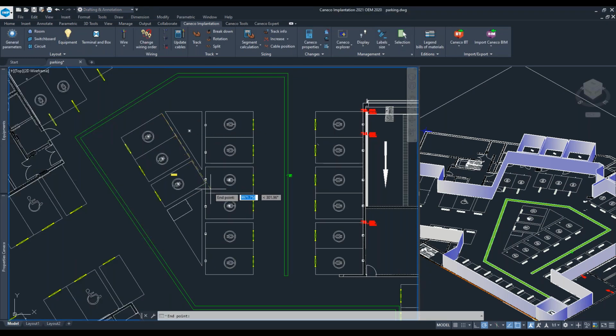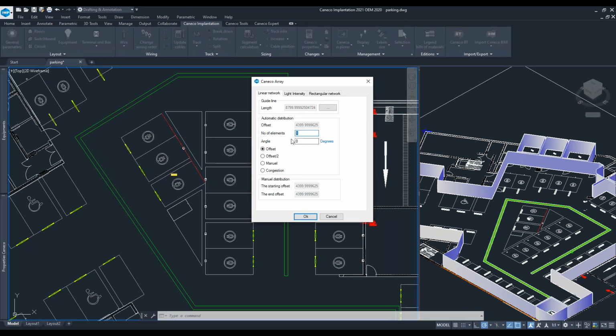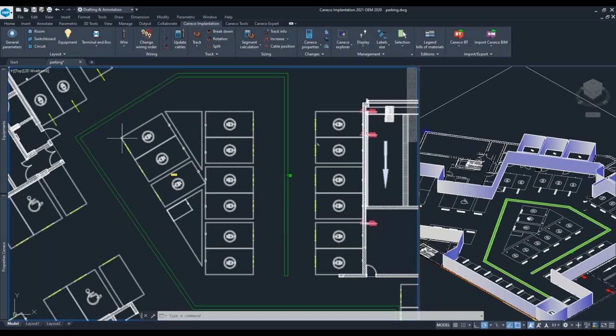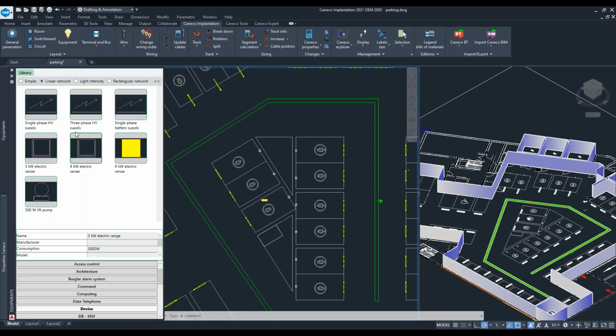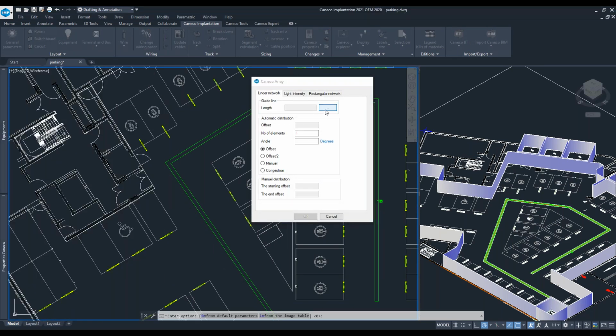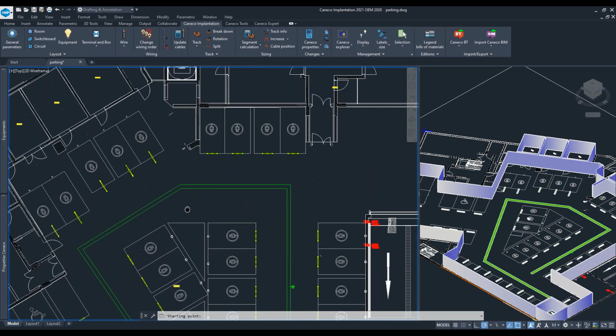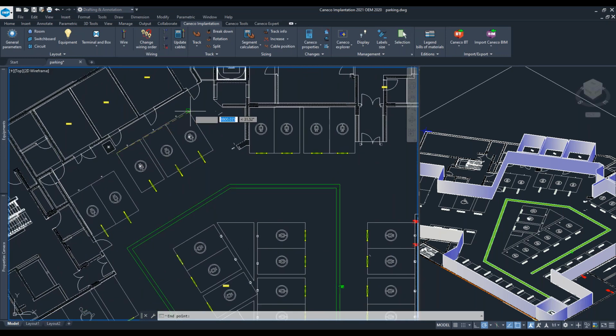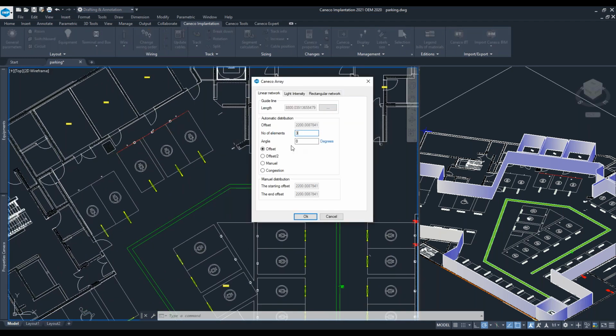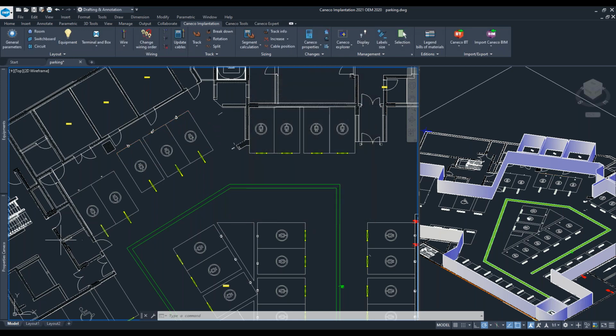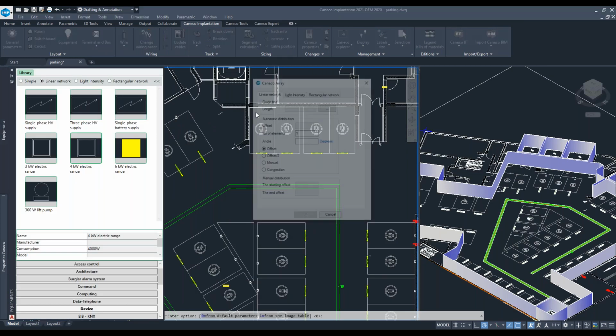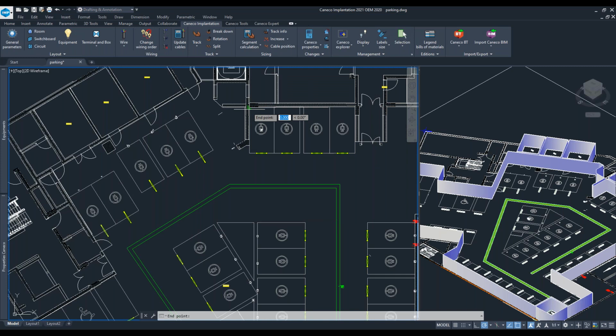Next one here should be 3. And again, the next one, where we don't have chargers. Also 3, offset, and so on. Here we have 4.